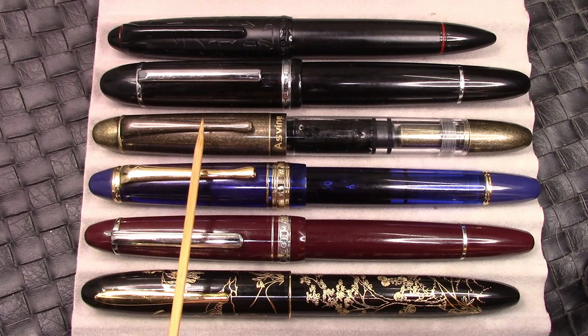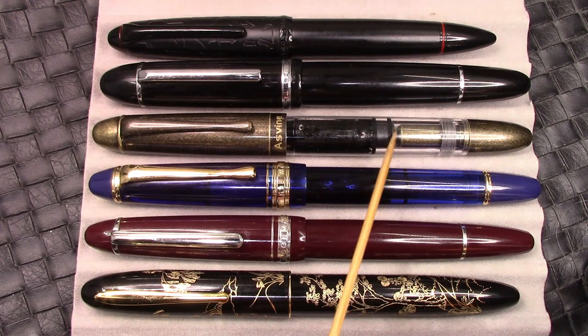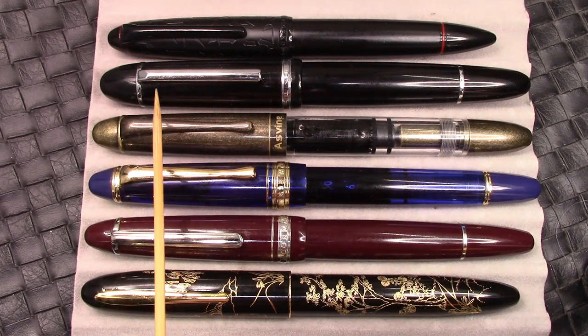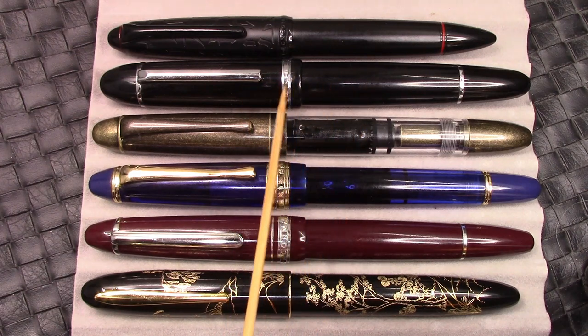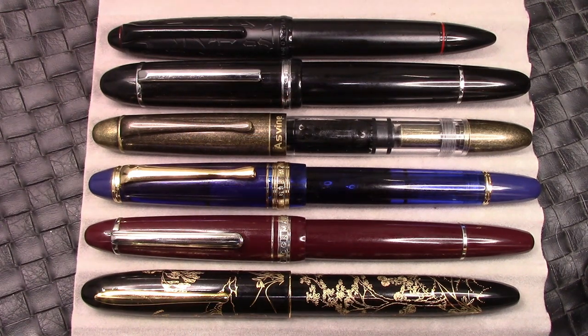And then we come to the Asveen P30. So piston filler, piston filler, piston filler. Interesting. And of course, what other pen that represents this incredibly classic shape, but the Jinhao X159, black with silver trim. And then last but not least is a Hongdian N6 in total black. Is also a piston fill. Interesting. So obviously for this pen, they didn't go piston fill, they went cartridge converter.